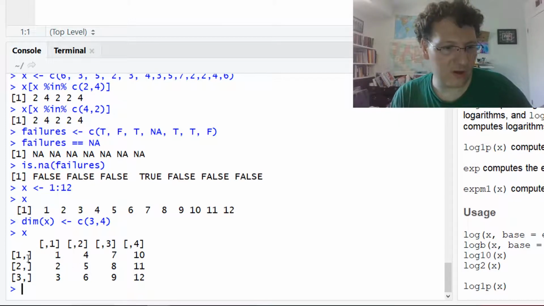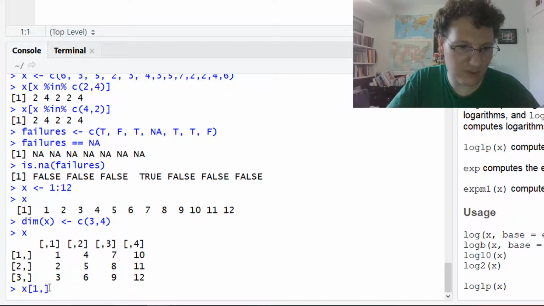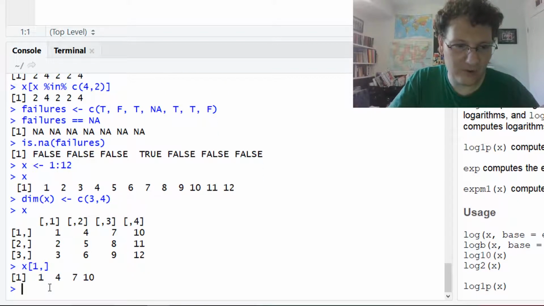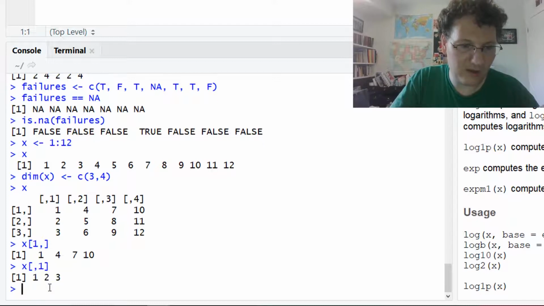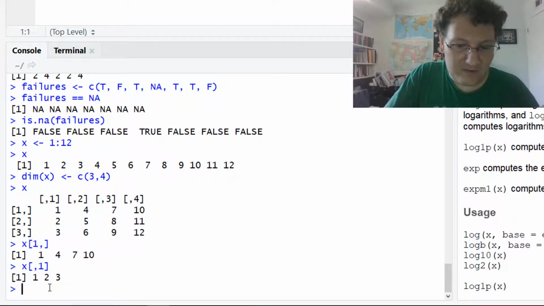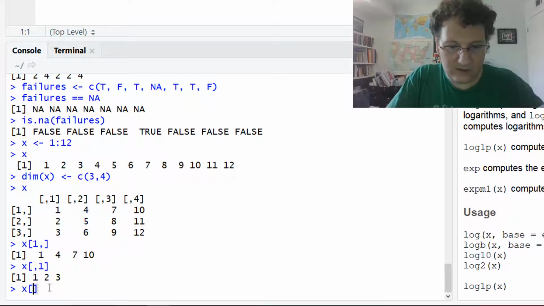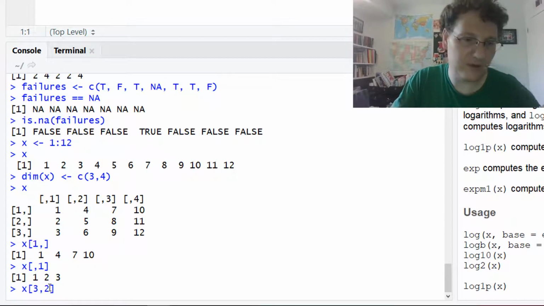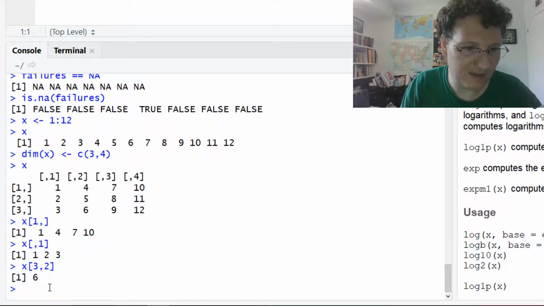The entries in this x object are now indexed by a row and a column. Notice the way these rows are labeled is 1 comma, 2 comma, 3 comma. If I wanted to get the first row, I would do x[1, ] and I don't specify anything after the comma, and it's going to give me the whole row. Likewise, if I wanted to get the first column, I do x[, 1], and that's going to give me that. Of course, it's giving it to me across, but that's it. The column is a vector when you remove the other dimensions, right? If I want a specific value, I can look at entry 3 comma 2, the third row in the second column, and I can get that number 6.